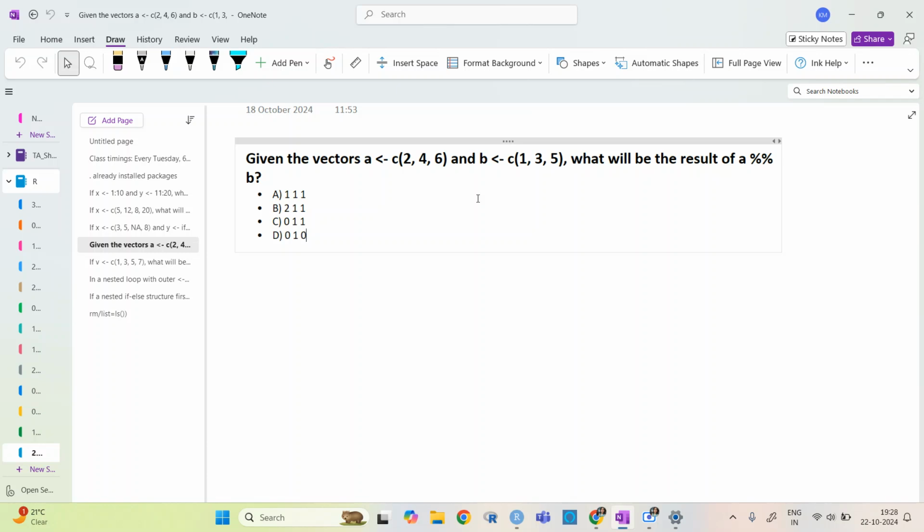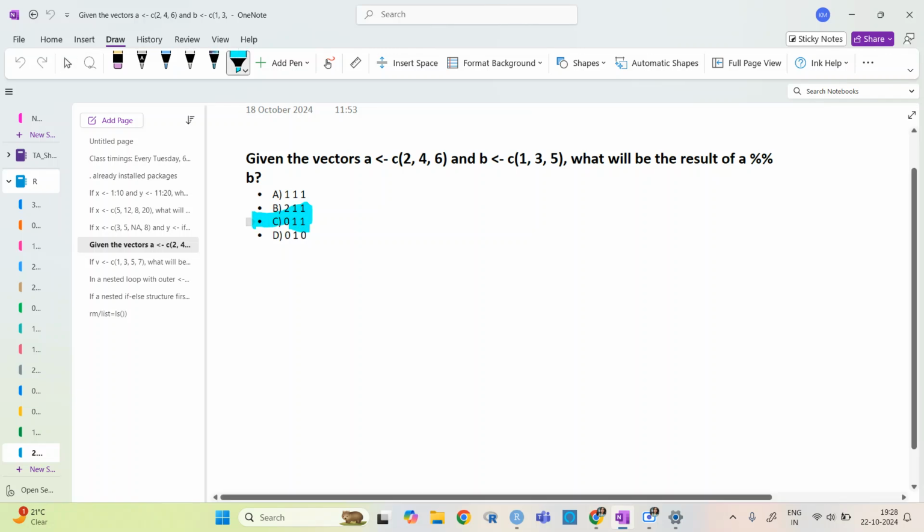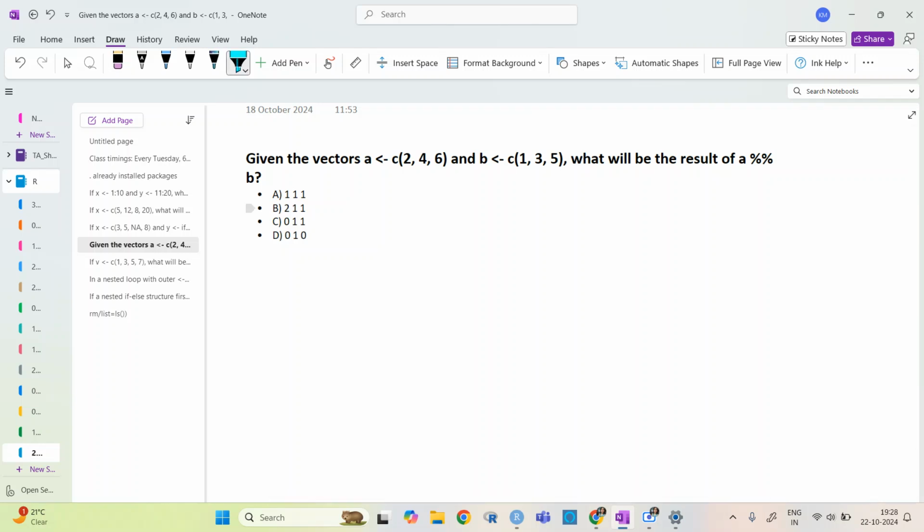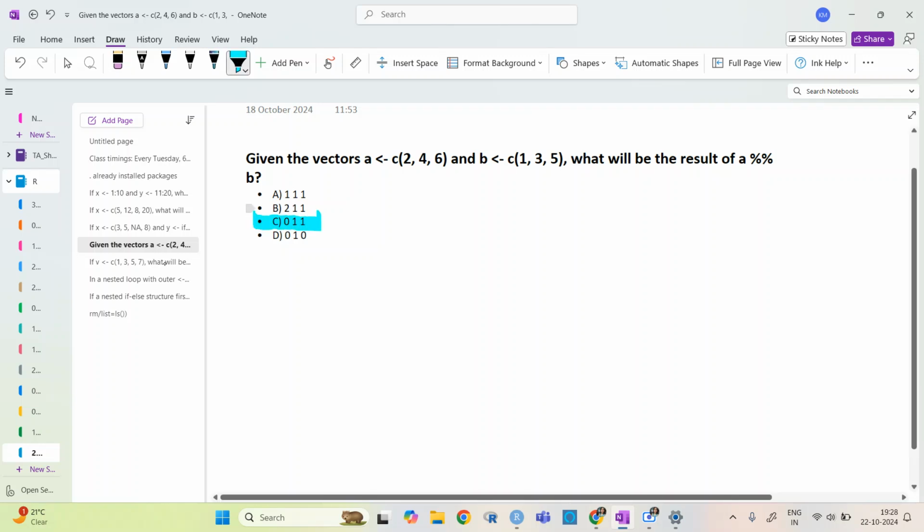So when it is 2 by 1, it will be 0. When it is 4, 3, it will be 1. And when it is 4 by 5, it will be 1.